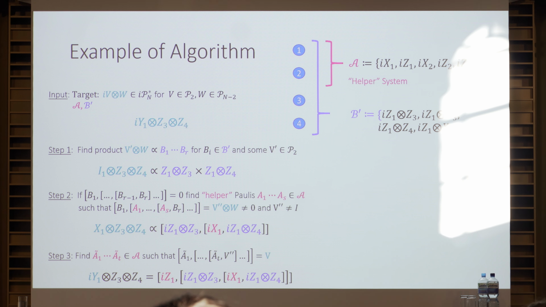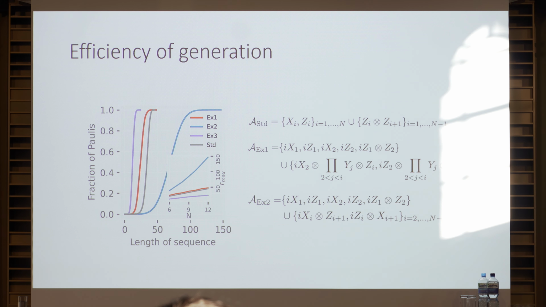Okay, but there's a subtlety. And now I unfortunately do have to come back to constants, which is, if we look at the efficiency of how well these sets generate the whole basis of Paulis, then they will of course differ. They will differ by some constant factor, or even worse, something else. Why this is the case, I will tell you in a second.